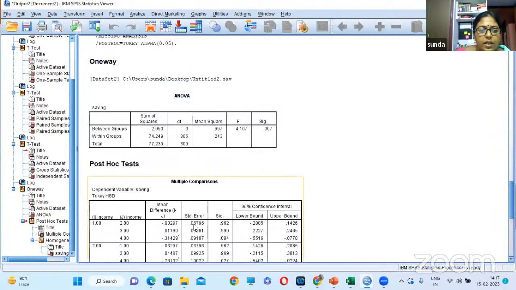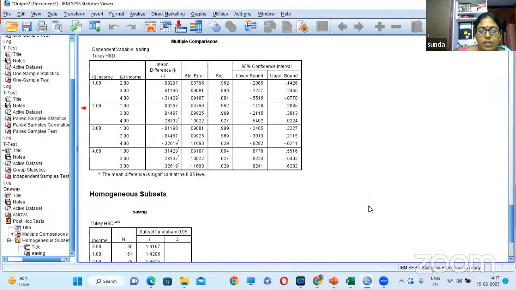So we have all these income groups. You can see the significance level. The fourth category of income group is highly significant. You can see in all the levels, when compared to the other groups, the fourth group is significant. So our conclusion is income has an association with saving habit, and especially it predominantly influences the level 4 category of income group.